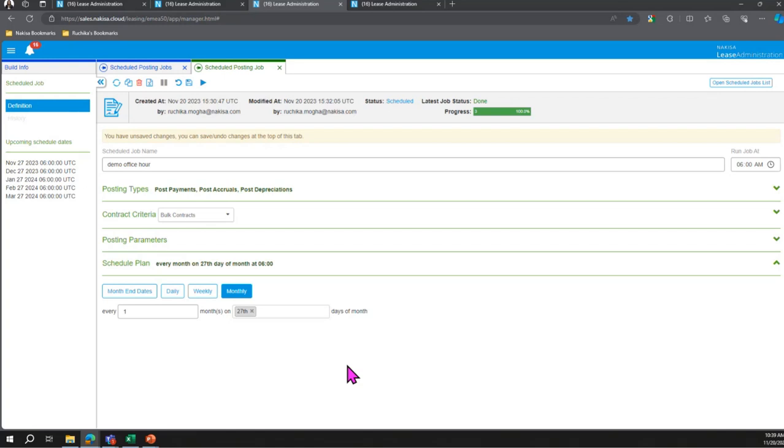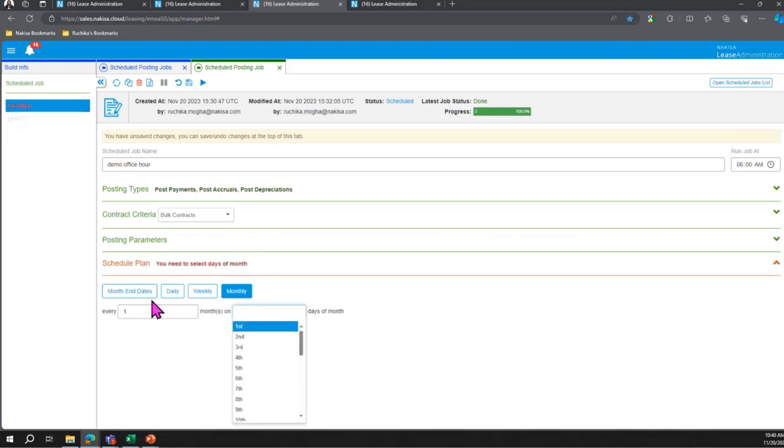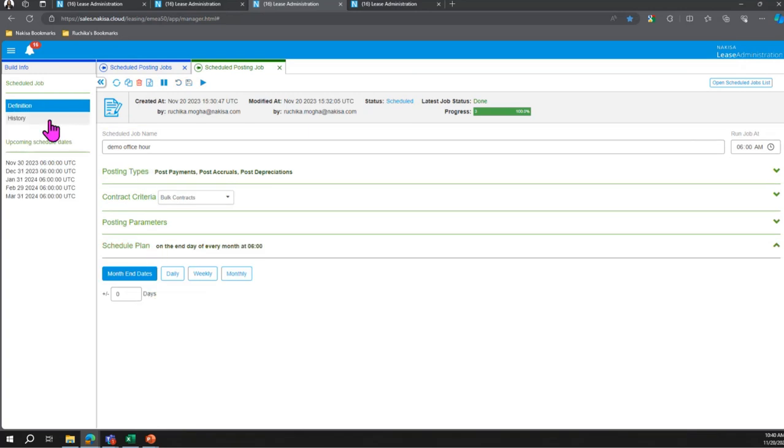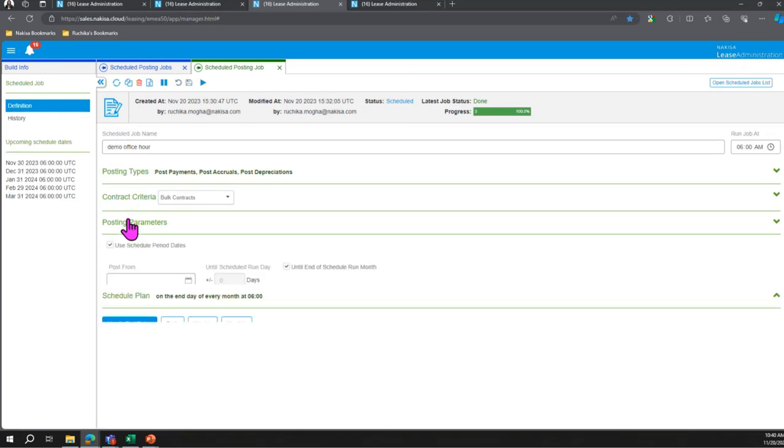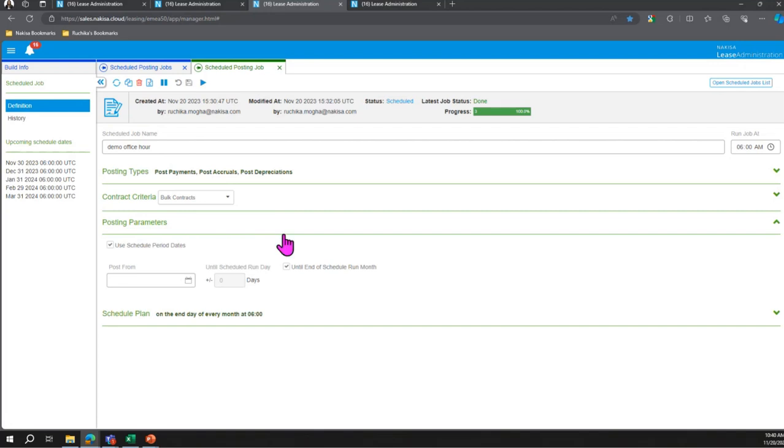And your question before about the schedule, because what Ruchika did right now, her contract was starting in 2017. So if Ruchika, you open the posting parameters in here, just above the posting parameters. Yeah, good. So Ruchika chose until end of the schedule run month.